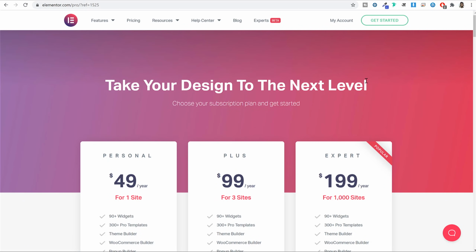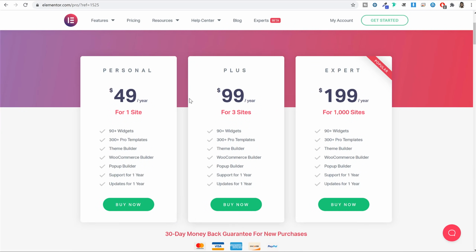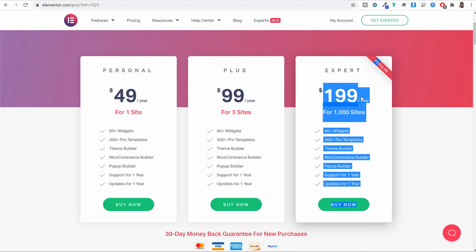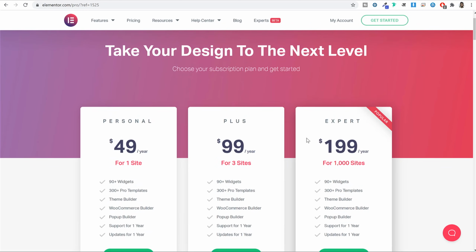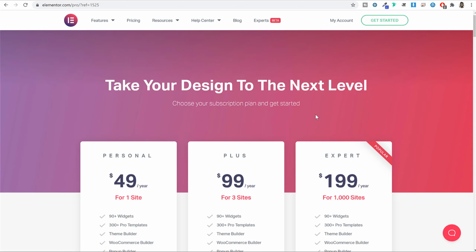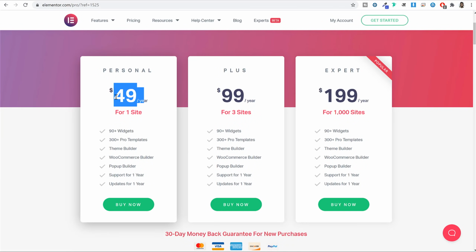Now Elementor is the number one page builder available. In fact, it is one of the most important, most popular page builders and also most popular plugins in the WordPress community. This is available in the free version and also in a premium version. If you have some extra dollars to spare, I would highly recommend you select any premium version, whether you want it for 1 website, 3 websites, 1,000 websites, or 100,000 websites, especially for website developers and freelancers. Whatever you want, I would recommend selecting one of these plans. We will be using the free version of this plugin, but I'm just saying that if you have some extra money, you can go with the premium version, which is highly recommended.